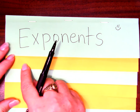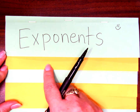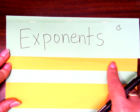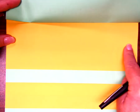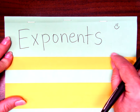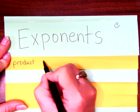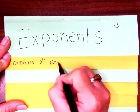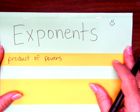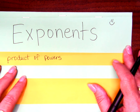So you see how, like, on mine, this looks like orange. It's yellow, okay? But on the board, it looks orange. So I'm going to put the title and the rule on this little tab area, and then we're going to open it up, and I'm going to give you examples right there. Does that make sense? Okay, so the first tab, I'm going to leave it folded down so I know where to put the words, okay? Product of powers.